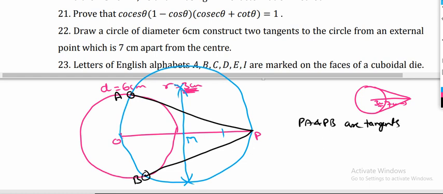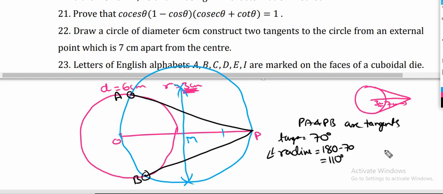So in this one, they have given the construction of the angle between the tangents. They give the angle between the tangents equal to some angle, that is 70 degrees, whatever it may be. For constructing that, we have to do one thing. If they give the angle between the tangents, first we have to find out the angle between the radii. How can you find out the angle between the radii? By subtracting 70 from 180 you get 110 degrees.